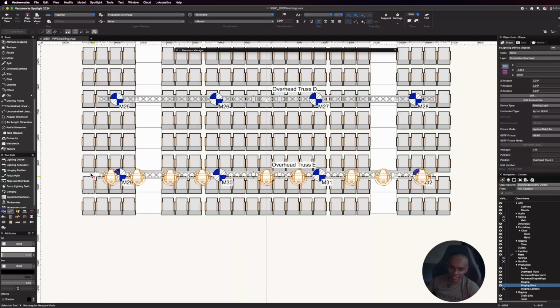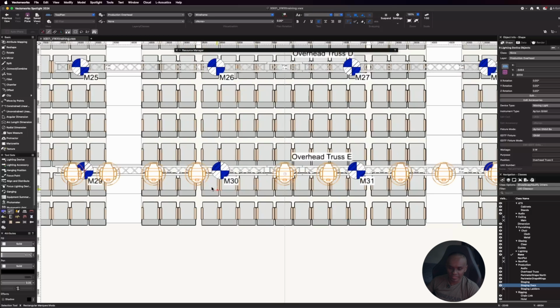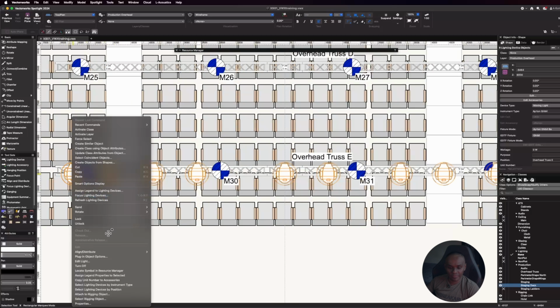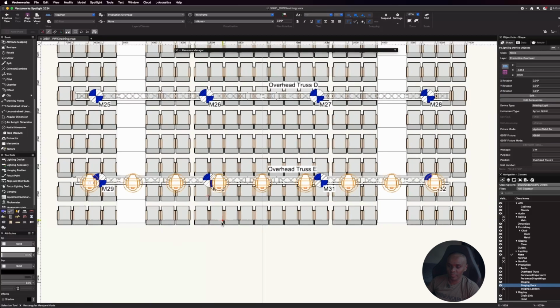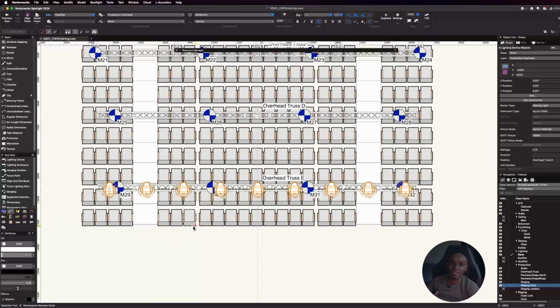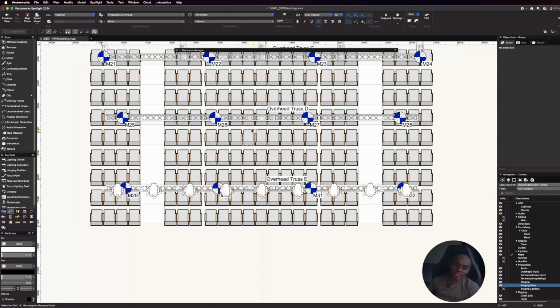And you can see what it does is it places all Ghiblis on the bottom chord because it's taking reference from the first unit that you clicked. And then I'm also going to right click, align distribute, and distribute horizontally spacing. So this will make sure that my 9 Ghiblis are spaced out evenly between the first and last Ghibli in the series. With that sorted, that clears one truss of lighting fixtures for me.